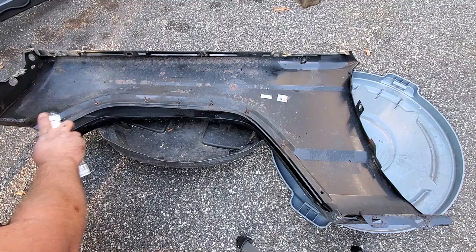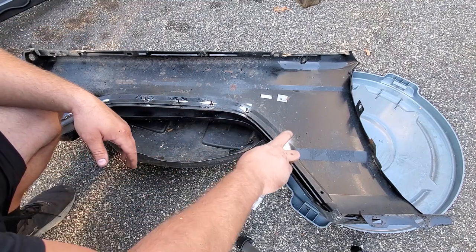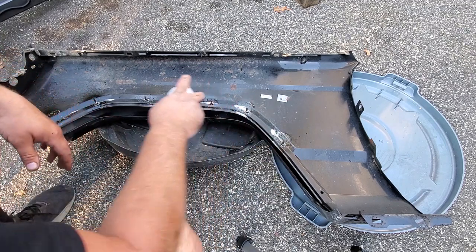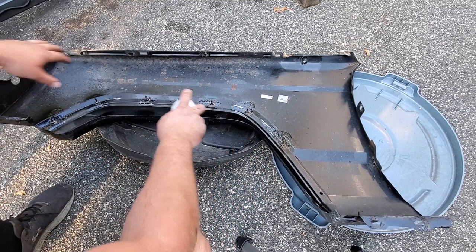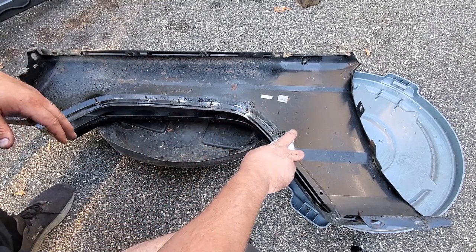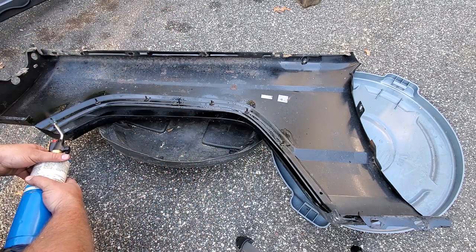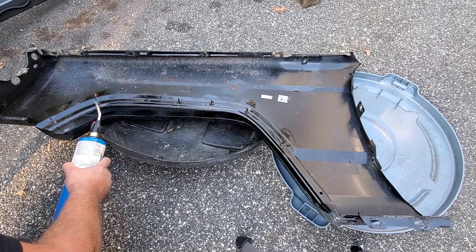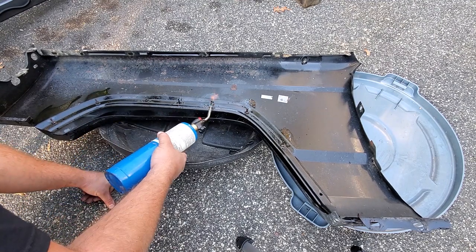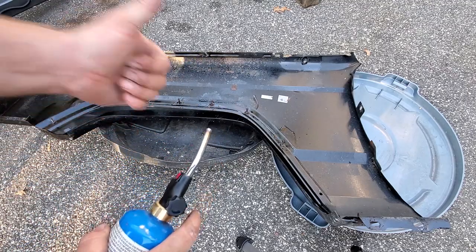With the penetrating oil applied, this fender is rusty but not garbage — I might reuse it in a future project. I've got the fender resting on garbage can lids, which is a great way to cradle it so it doesn't get scratched on the driveway. You know what, let me hit it with heat — why not? A little heat treatment to break the bonds of the rust. We'll let this cool down and install the new fender.